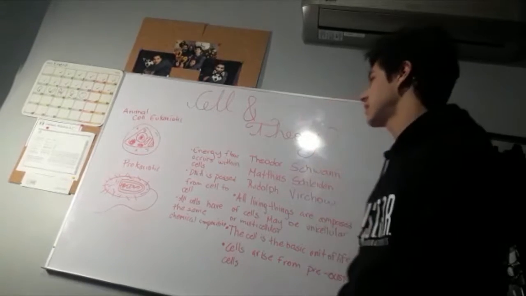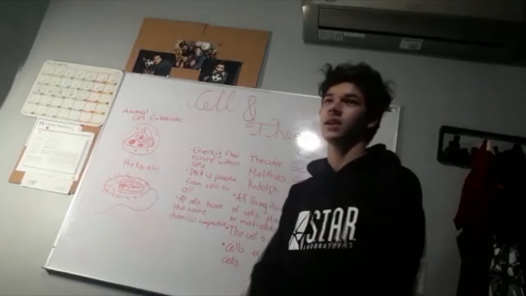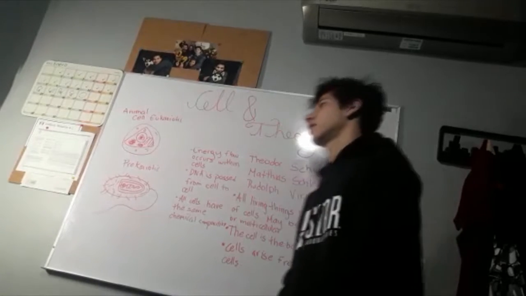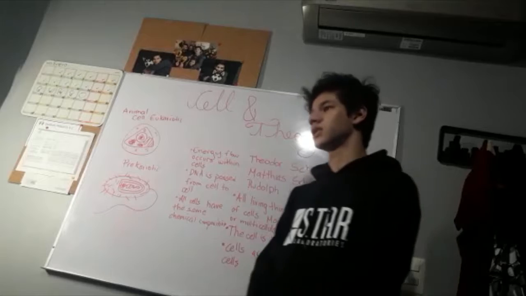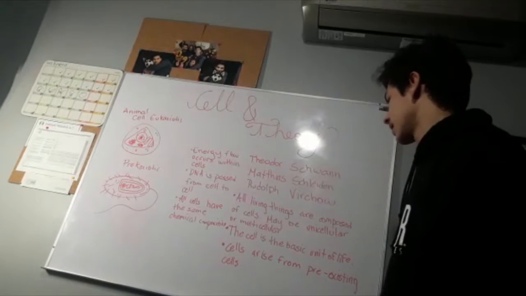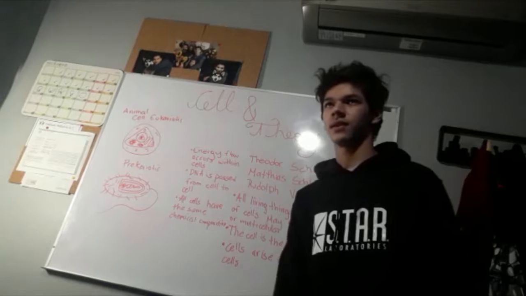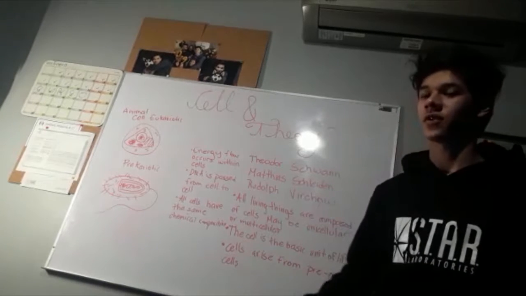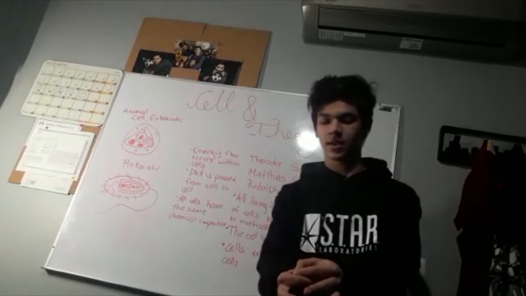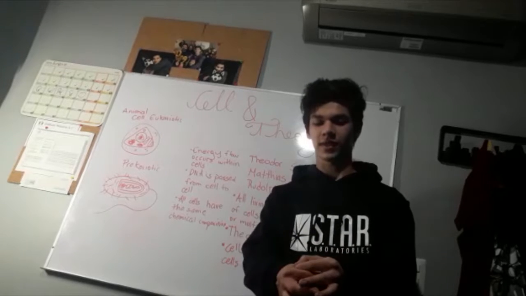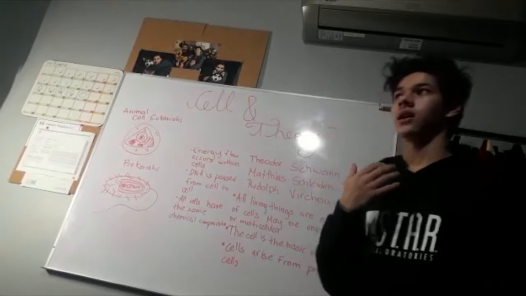What do I mean? Unicellular organisms are the ones, like its name says, uni, one, cellular, cell, one cell, such as bacteria. And multicellular are living things that have a lot of cells, such as human beings or animals. Now, as I mentioned before, the cell is the basic unit of life. The next point: cells can only arise from other cells. This means that cells can only be duplicated, and that is how cells reproduce or produce another cell. That's the only way a cell can be created.